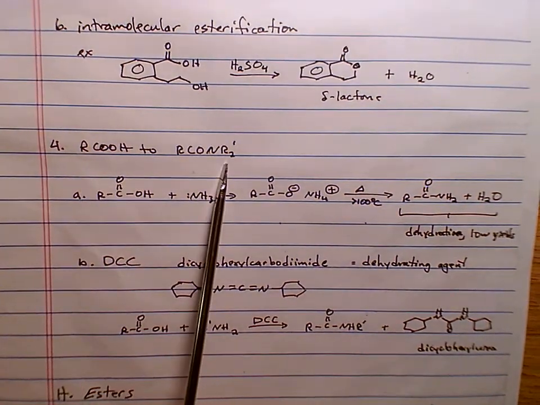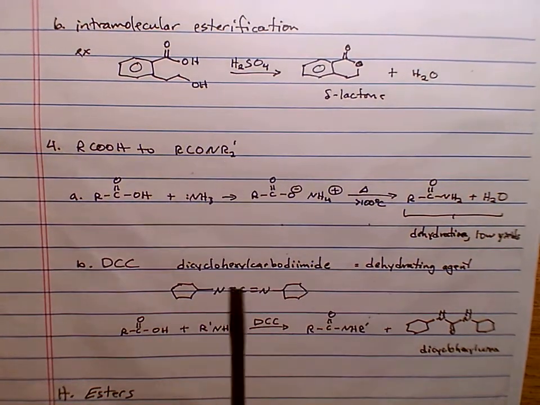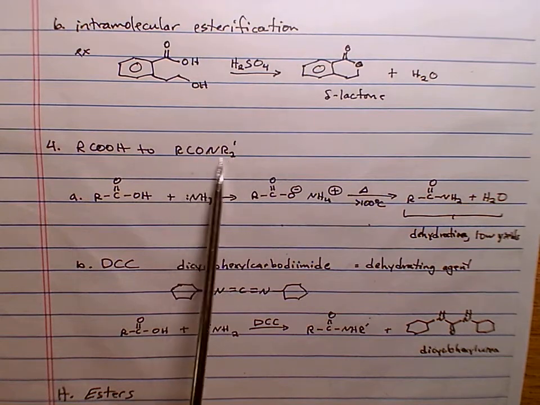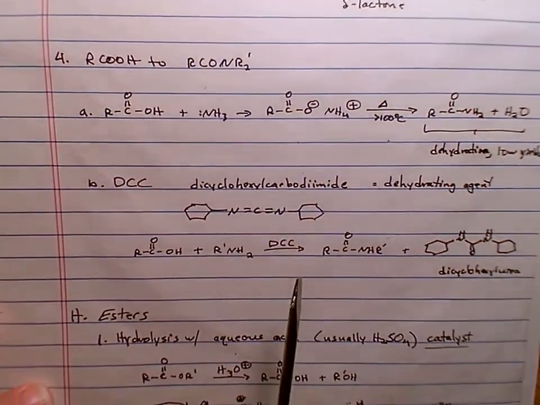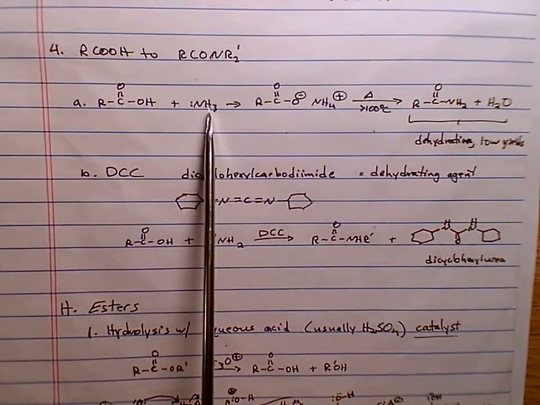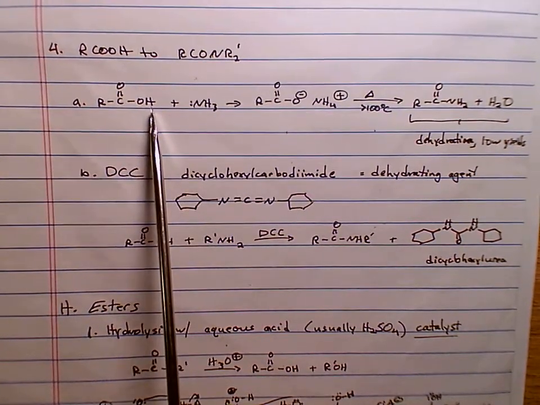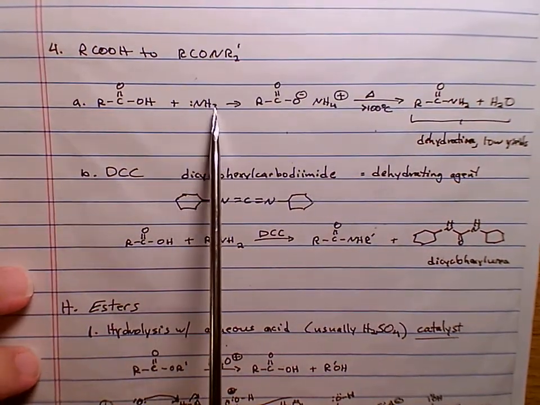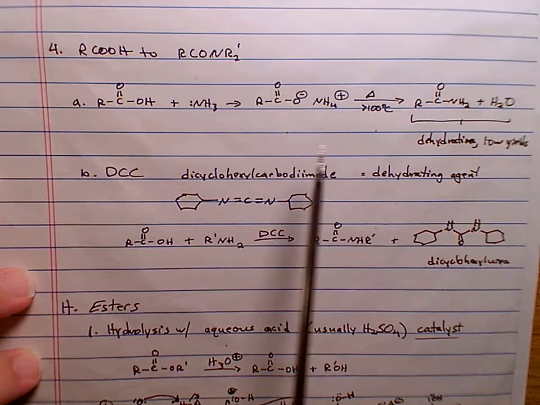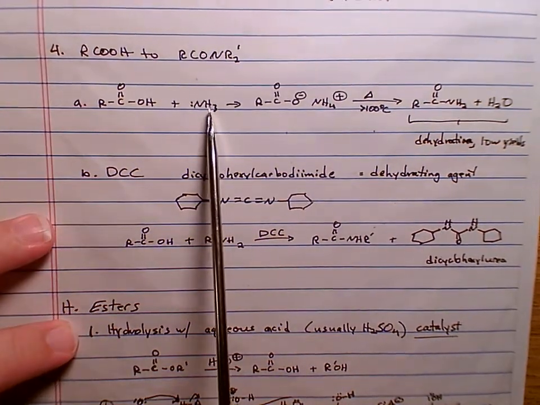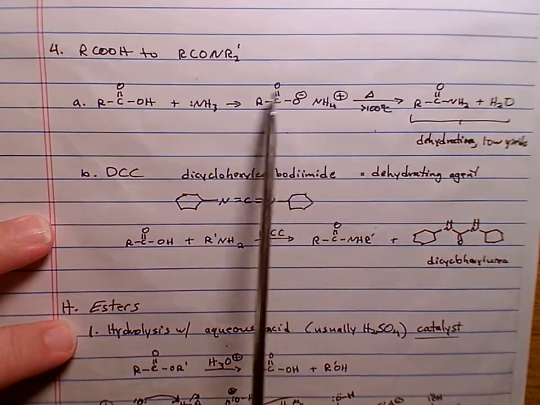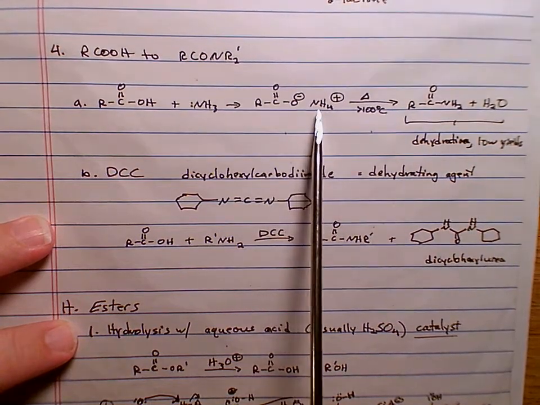Converting a carboxylic acid into an amide. This would seem pretty straightforward. Don't you just react the carboxylic acid with an R2NH, just the amine? Turns out that's not going to work very well usually, because note, if we have a carboxylic acid and we have a base, the base is just going to react with this protonated hydrogen. Yeah. So any good nucleophile is going to just do this deprotonation reaction. However, what we have found, and this is nasty, this is a tough one, but if you add that base, you make our carboxylic acid and NH4 plus salt here, do our acid-base reaction.